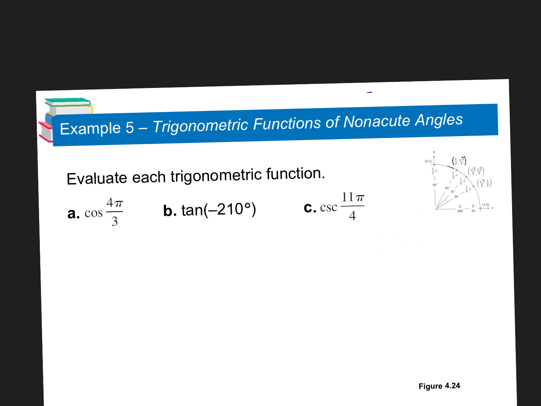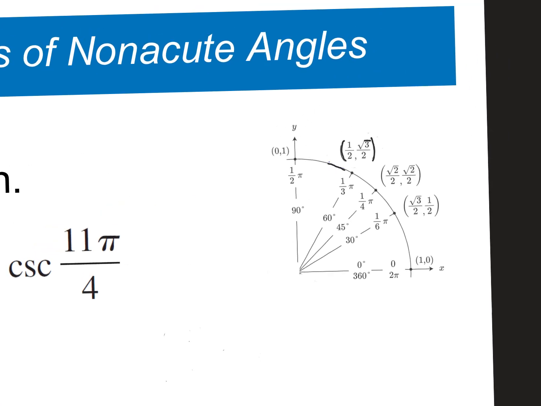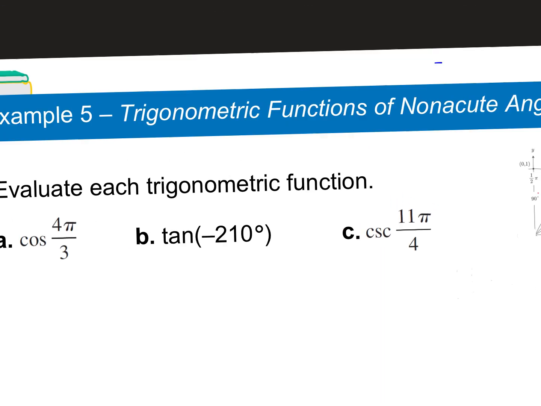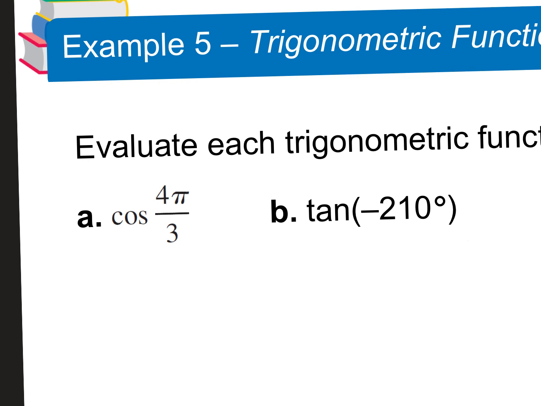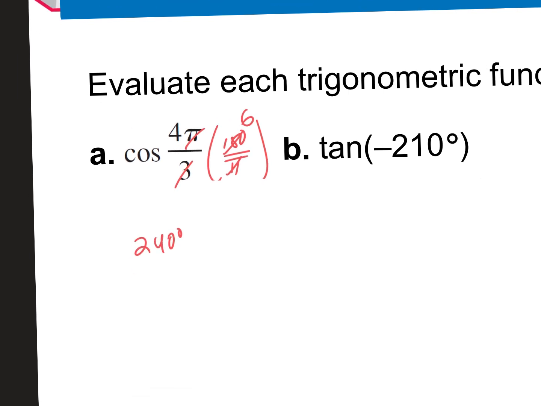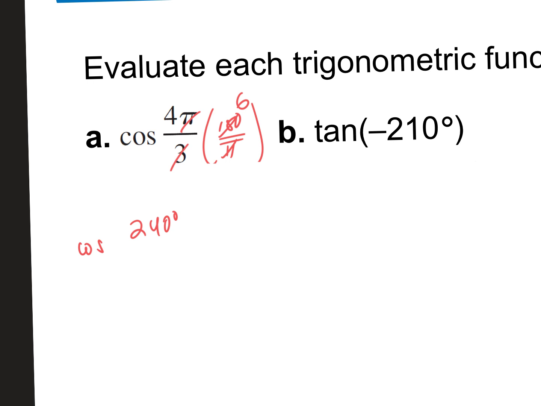So in these cases, you will be given a piece of the unit circle, just the positive part of our unit circle. And you notice we have our special right triangles, our 30, 60, 90, and our 45. So what we're going to do first is figure out what angle we are talking about. So 4 pi over 3, let's convert that. This goes here, here. So I'm at 240 degrees. I want to know the cosine of 240 degrees.